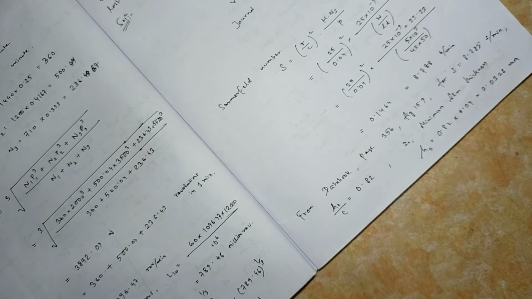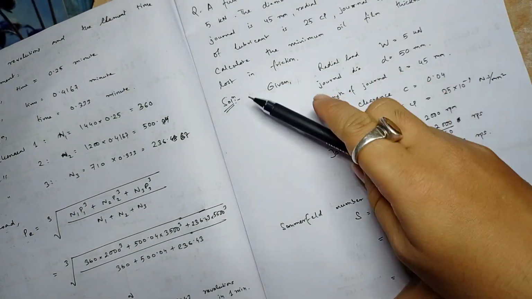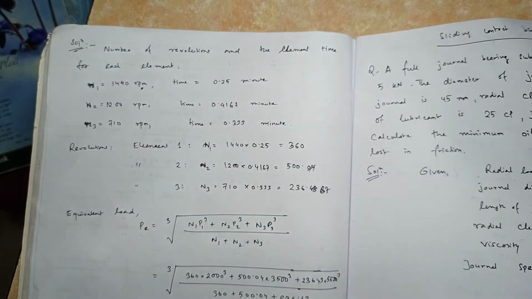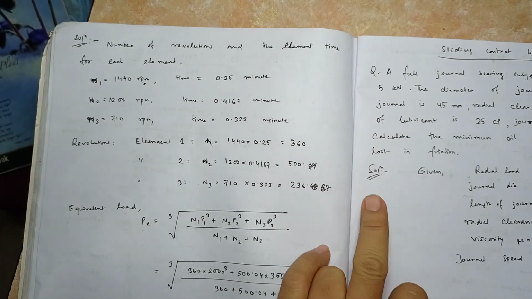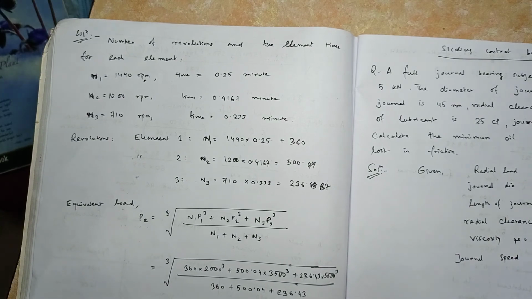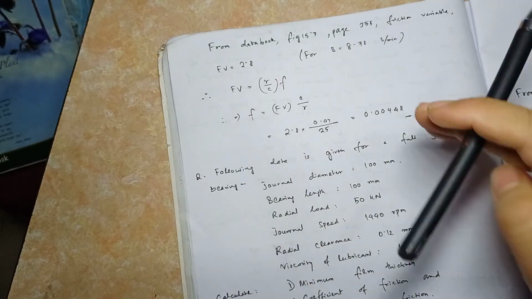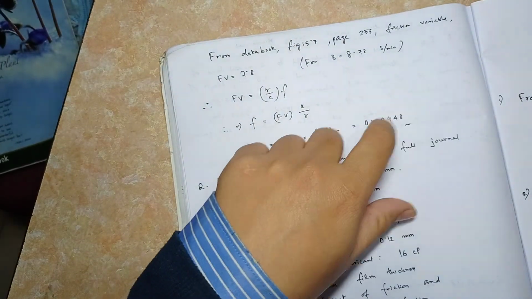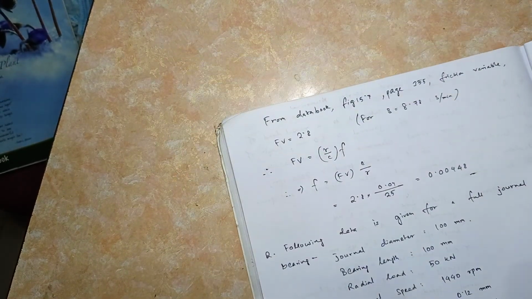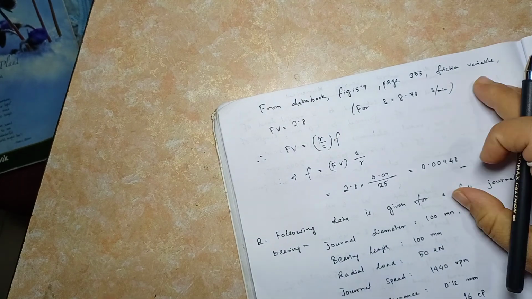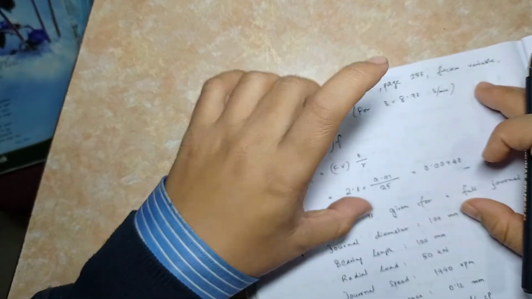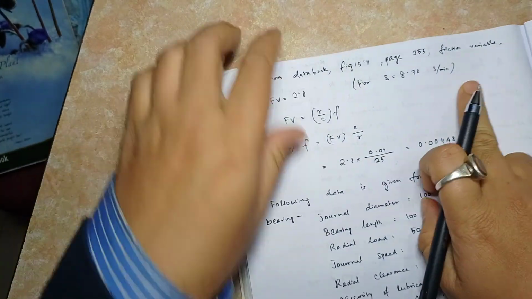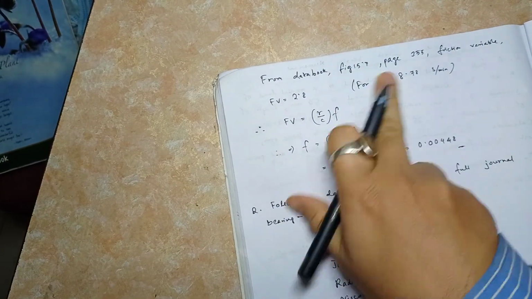We calculated that one. Now we need to find out the power lost in friction. The power loss in friction is asked, but I have found the coefficient of friction first. So the power loss in friction is what is left in this question. The coefficient of friction will be required; after that we can find out the power loss in friction. Let me first explain this coefficient of friction.